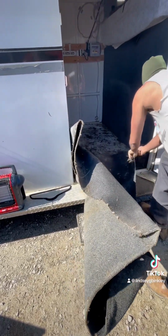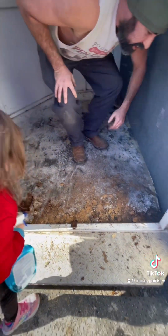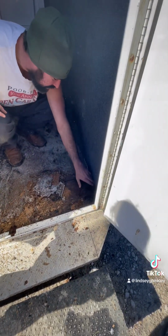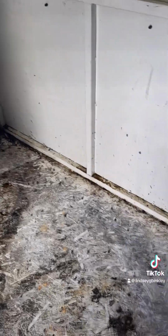Enough dust. But that is because of the openings. There's a little bit of damage on the plywood, so we ended up replacing the plywood. We were able to keep the base of the plywood flooring. It was in good shape, but as you can see right there, it just looks awful and it's coming apart.